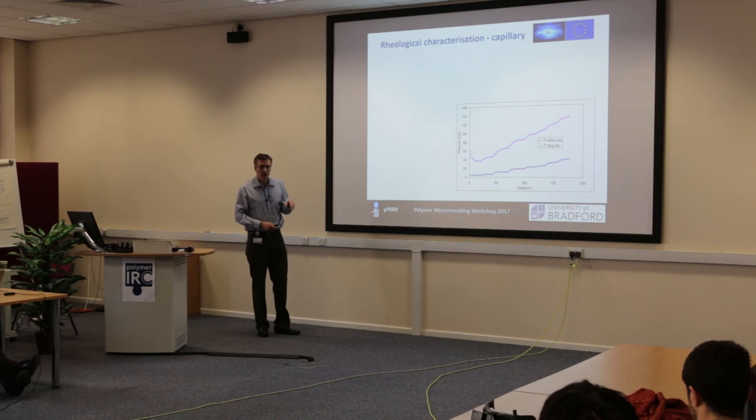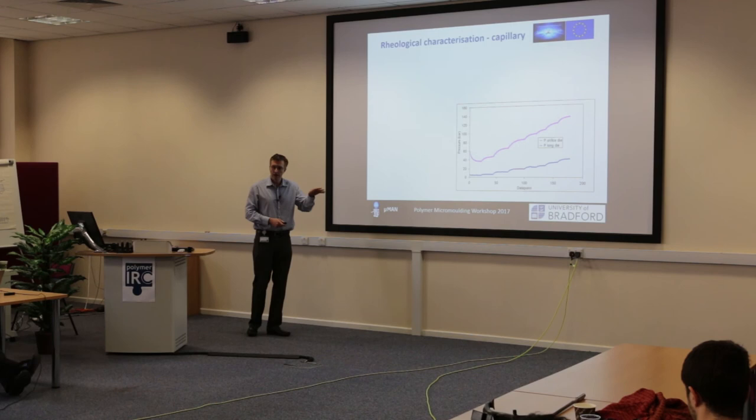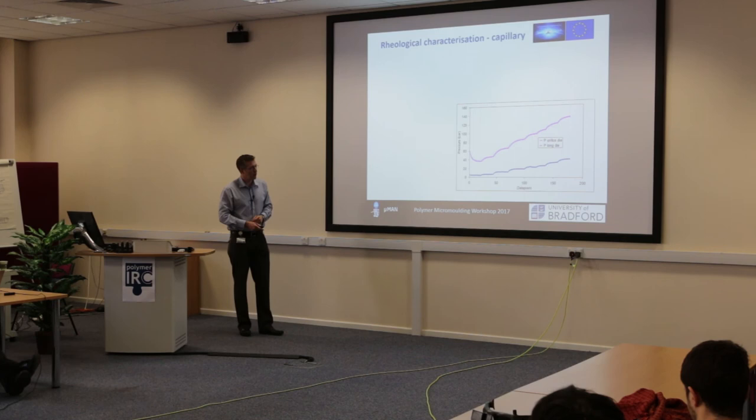So if we run at one speed, we basically get one viscosity point on our viscosity shear rate graph. By running at a range of speeds and by the software working out when conditions have reached equilibrium and moving on to the next speed, we can get a range of points and give us our flow curve. So all these jumps in the data are different shear rates, different speeds. At each one we reach equilibrium and it moves on.